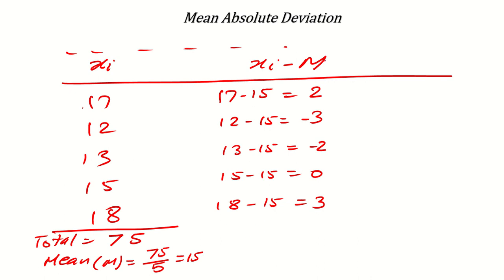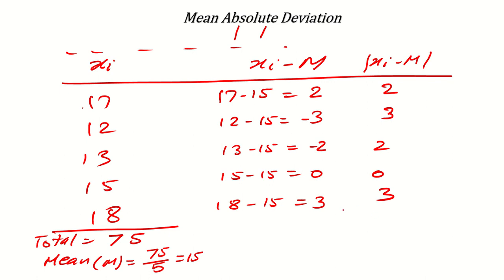Okay. Now, this is not the absolute. I told you absolute means always positive. So you will write here like this. Absolute means like this; you can write two lines like this. So these are the two lines, |xi minus m|, and it will be 2. So make all the numbers positive: 2, 3, 2, 0, 3.